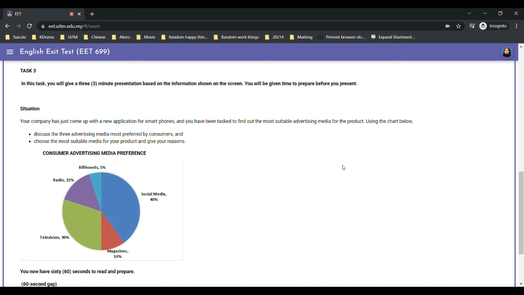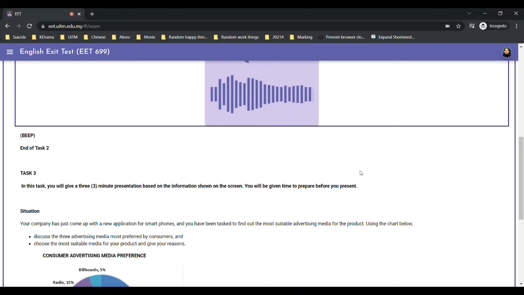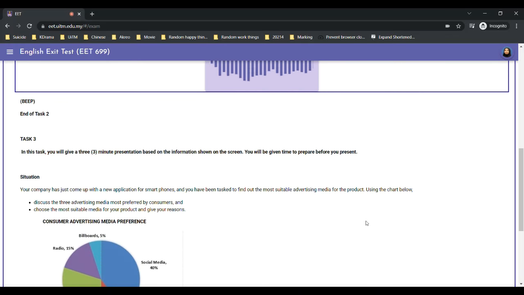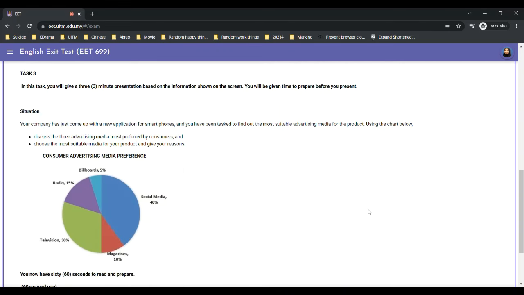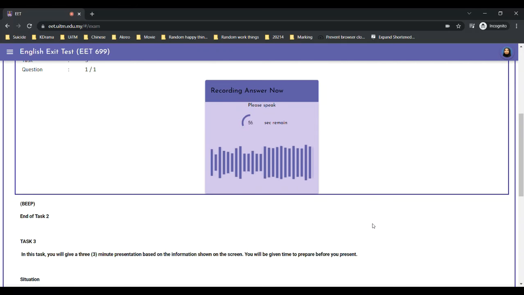Now, having said that, those 3 are the most important advertising avenues today, but I think we need to consider our target demographic as well, because this is an application for smartphones, and clearly we are targeting the younger generation. The younger generation, teenagers and young adults, most of them really prefer social media. Not even Facebook, because that's for old people, but your Instagram, your TikTok. So I think those would be the most valuable outlets to focus our advertising on for the youngsters.